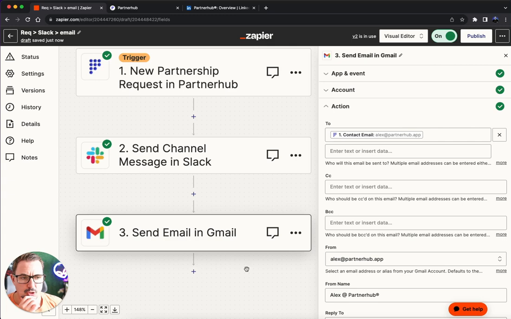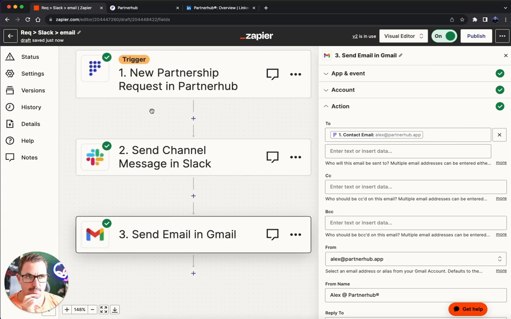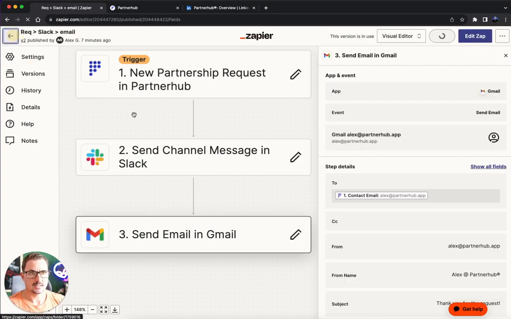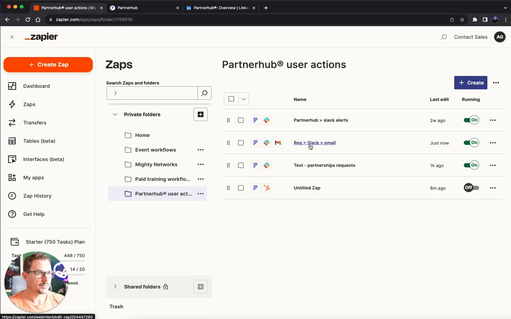More potential options before this new partnership request. If you like your partners to go to CRM, you can wait till you approve the request, but you can add a CRM event there. Maybe you want them in your CRM when they just request partnership. I don't know. Other triggers, you could add them to a sequence in HubSpot, SendGrid, Customer IO. Maybe you want them in your newsletter. That's a good way to do it. That's just a good example of a Zap that I think most people will need.